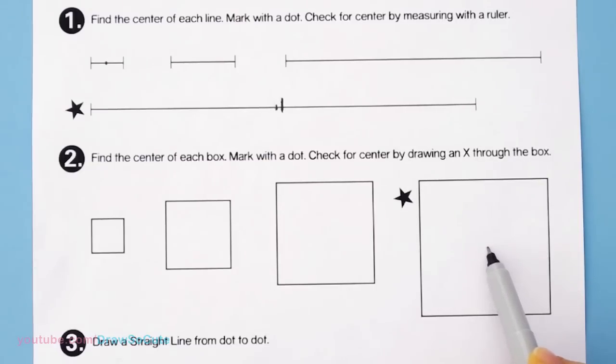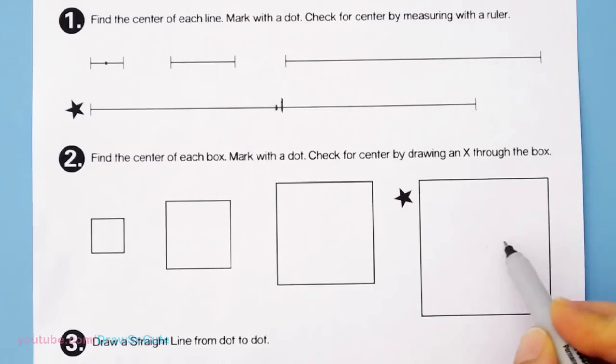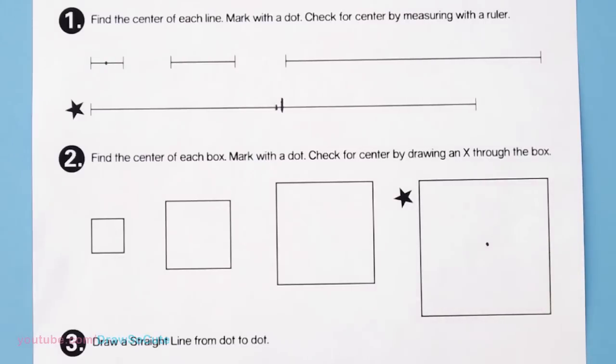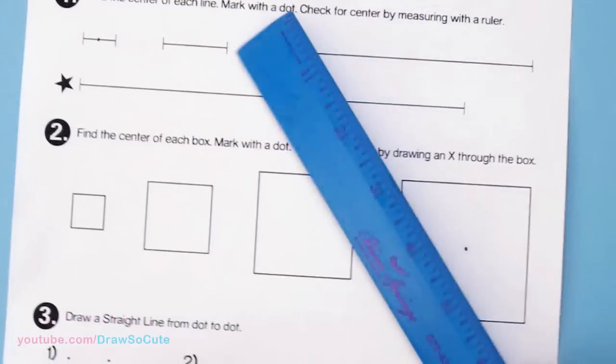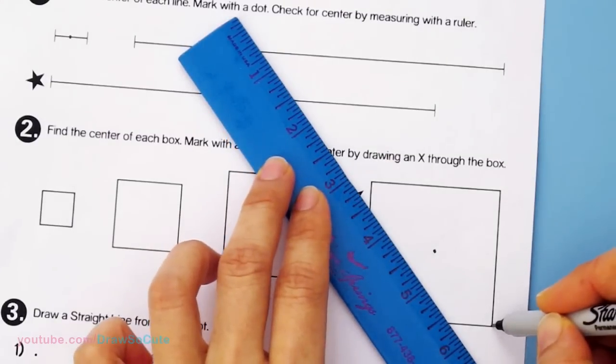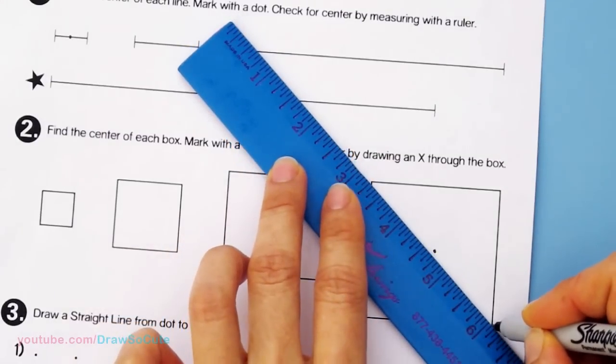I can't put my head over this drawing, so it's a little bit tougher, so I'm gonna say about right there is my center. I'm just gonna give myself a little point, and hopefully I'm not too far off. So what I'm gonna do is draw an X through here.